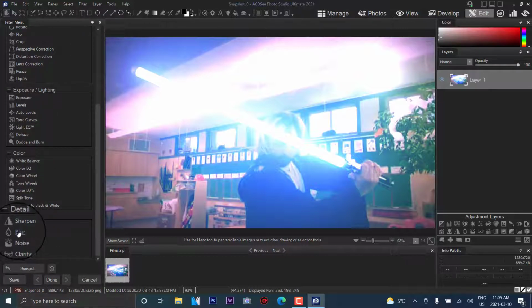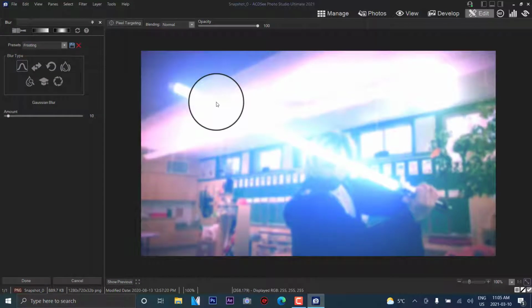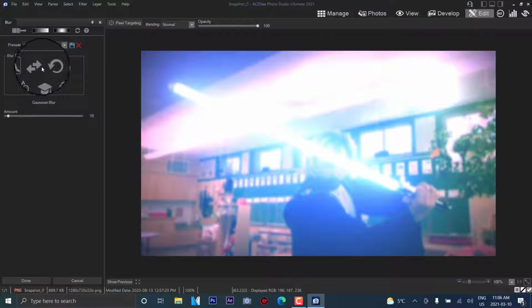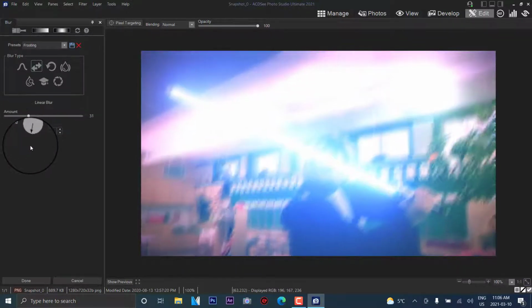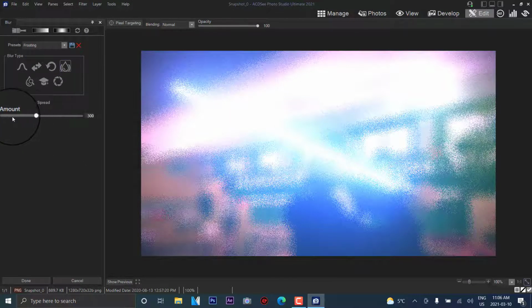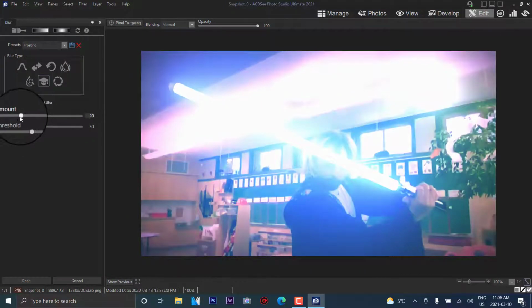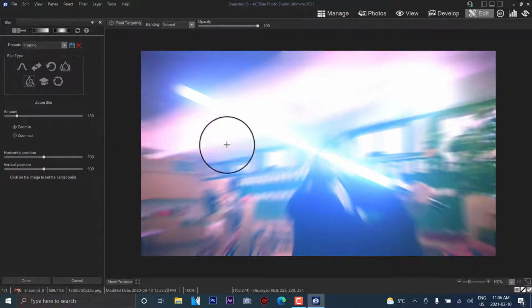So let's do a blur tool. So we're going to press the blur button, and then we're going to wait until our finger goes here. There we go. And then the blur type shows here. I think this is a Gaussian blur, which is a lot of people what they use. Linear blur. Then you can apply the amount of linear blur. You can also adjust the angle of the blur. And then there's also a spread, where it spreads it out like this. And then there's also a smart blur. And then there's also zoom blur. Whoa.